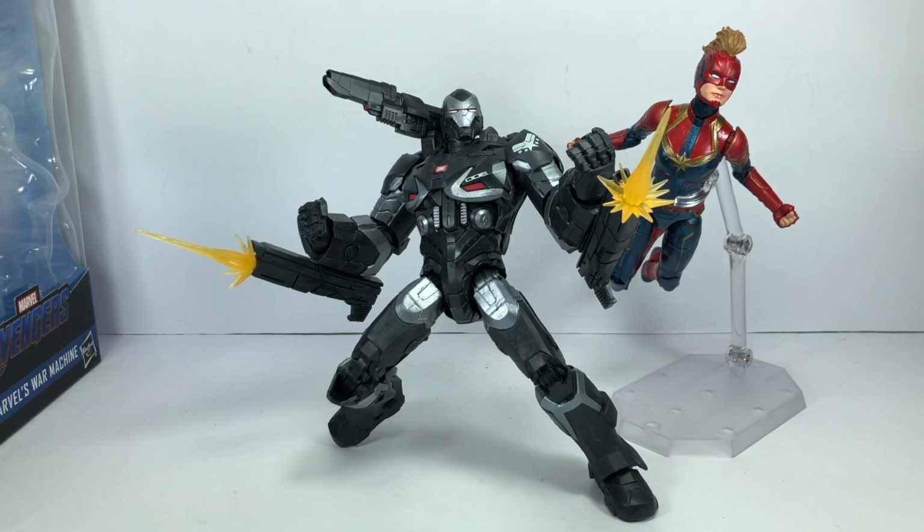The figure is a great figure. If you're a big fan of the War Machine in the MCU, this is an absolute must-have. I think this is perhaps the best Marvel Legends War Machine figure that Hasbro has ever come up with, and I'm very, very impressed with it. I didn't think I was gonna like it this much, and I know I say that to all the figures, but it really blew me away. I think the figure deserves a 10 out of 10.